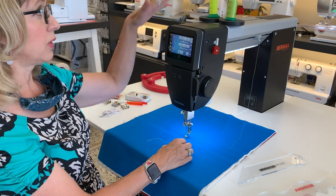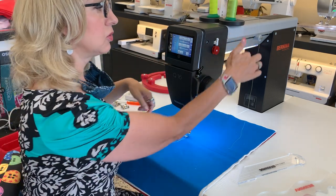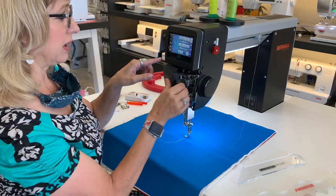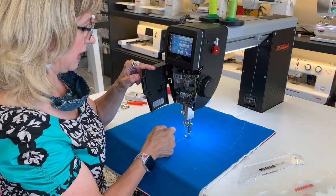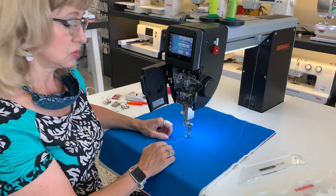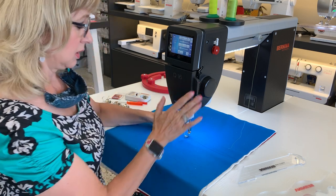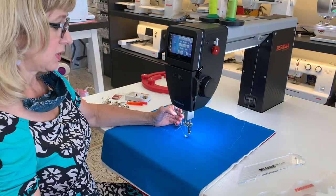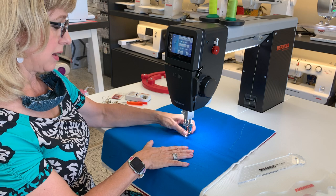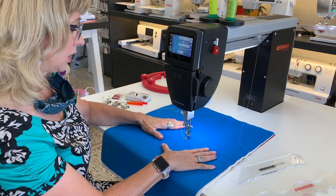The other thing I want to point out is the thread path. Right here — there's no getting up, having to go to the back of my machine, coming through pre-tensioning units. It's just right here. I can put my thread on, open my door. It's just a very simple thread path. It does have the semi-automatic needle threader, so if you've sewn on a Bernina before, it's identical to other machines that you have used. If I want to pull my bobbin thread to the top, I just use my heel and push down one time — it brings my bobbin thread up.